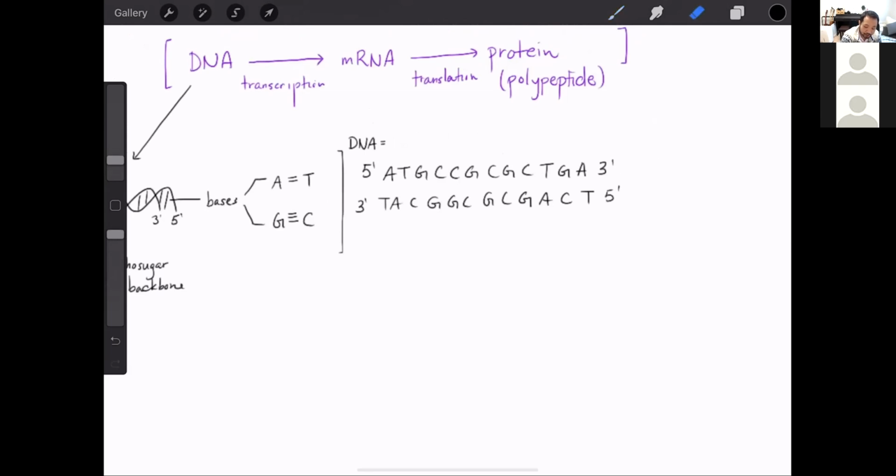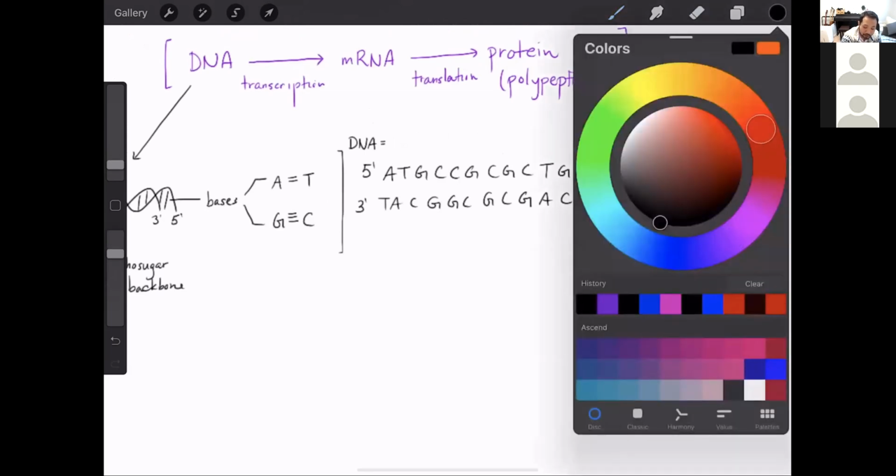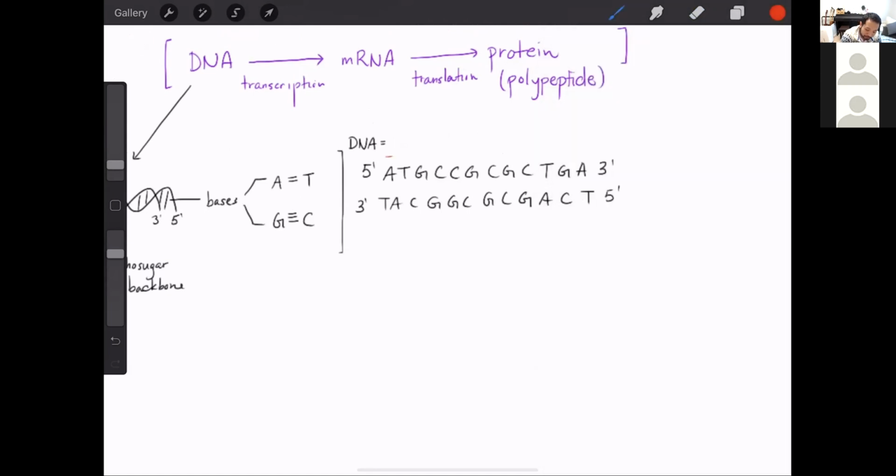The thing that we have to understand is that when you take a look at DNA, there are actually 4 different ways in which you could potentially read it. You can read from 5' to 3' this way, conveying information like ATG, CCG, and so forth. Or you could read it this way, like TCA, GCG, and so forth. Alternatively, you can read from here to here, TAC, GGC, or AGT, CGC. All of those are potential directions in which we could read this DNA. However, I hope you remember that anytime we deal with DNA or RNA, we're only going to be encoding information from a 5' to 3' direction.